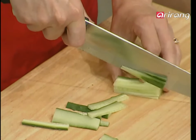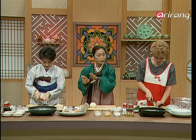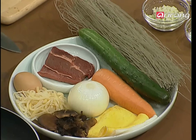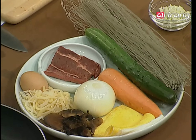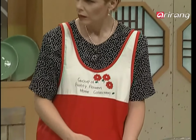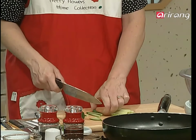And one nice thing about this dish is you use sort of any kind of vegetables you may have, because you're trying to combine the different colors. So for green, you have cucumber, and then you have yellow color with egg, and then carrots, and then white color with the onions. So you may substitute other vegetables too. So if you don't have 도라지, you can substitute bamboo shoot. It is a very good substitute. So you could even use spinach instead of the cucumber. Sure, definitely, and celery. Sometimes I use celery too.